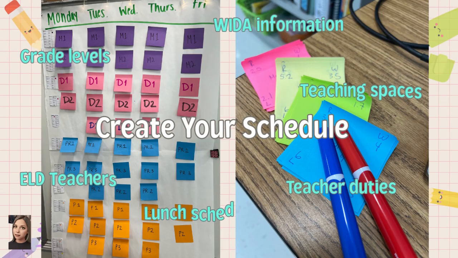There are many ways to create ELD schedules. Some schools may provide you with a schedule, while at other schools, you and your team may be responsible for creating your own small group ELD schedules. Either way, some important factors to consider when creating ELD groups include students' grade levels, WIDA information or the test that your state uses for assessing English proficiency, available spaces for groups, the number of ELD teachers available, lunch schedules, and teacher duties.